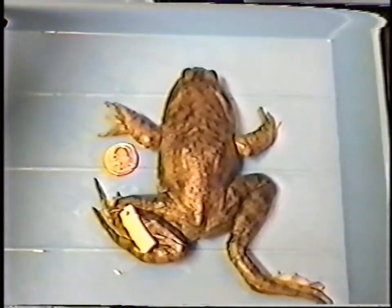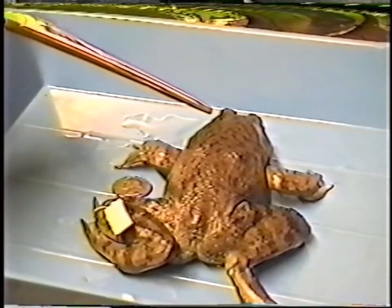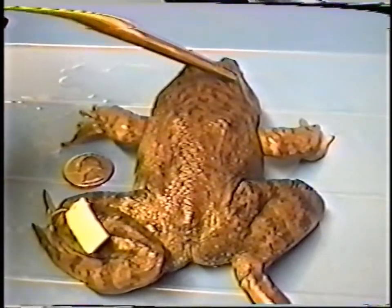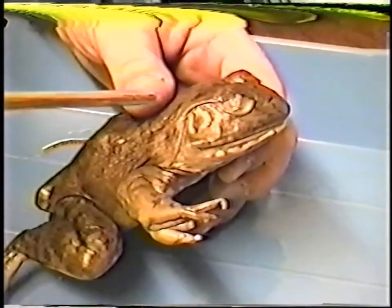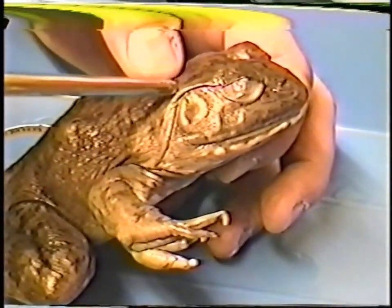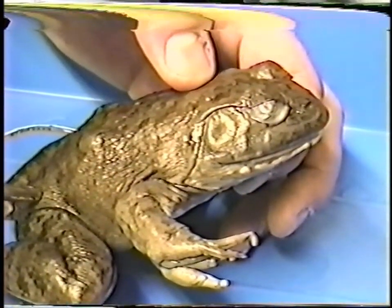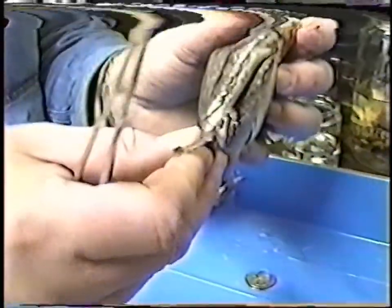The bullfrog is an easy frog to identify aside from its size. It's the only member of the family Ranidae which lacks a dorsolateral fold that would extend down the back like this on either side. Instead, the bullfrog has something that in some literature is referred to as a tympanic fold, which occurs here. The dorsolateral fold is completely absent, the only Ohio Ranid like that.